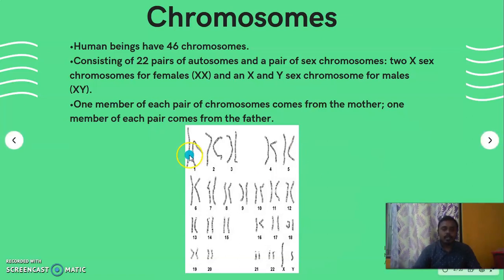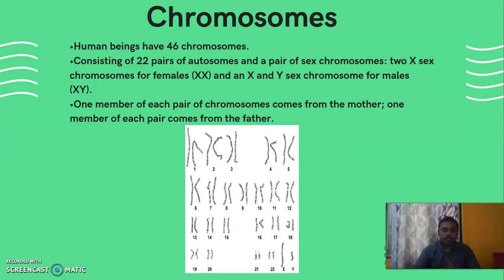You can see the below image. These are the 23 chromosome pairs available in human beings. You can see how different the structures of these chromosomes are from each other. A few are small, a few are large. And among these 23 pairs of chromosomes, only 22 pairs, which we call autosomes, take care of all our characters and traits, and they also undergo the mitosis process.